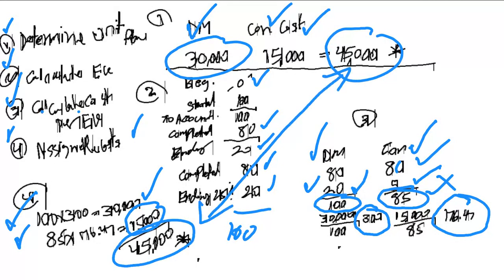So all I did here, I calculated the cost per equivalent unit, and then I used that rate to compute the costs, because I need to know how much is the direct material cost and how much is the conversion cost to assign to direct material and conversion cost. So as long as I get these two numbers equal, that means this problem is solved.